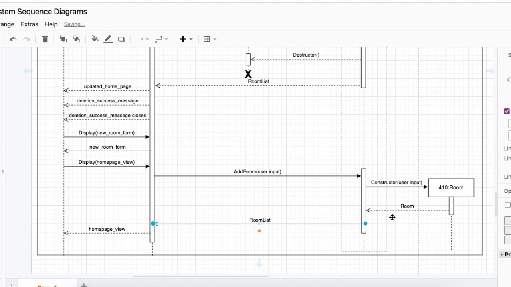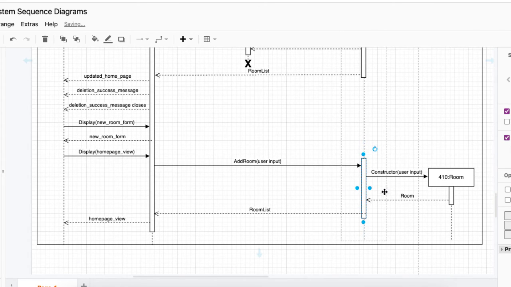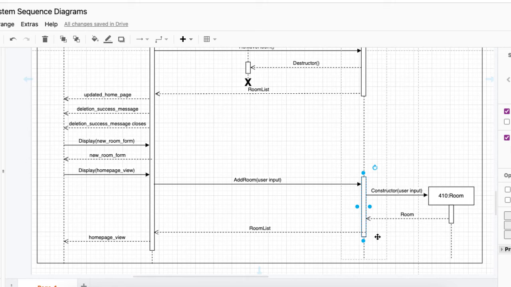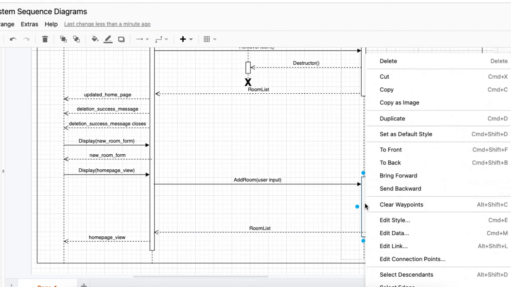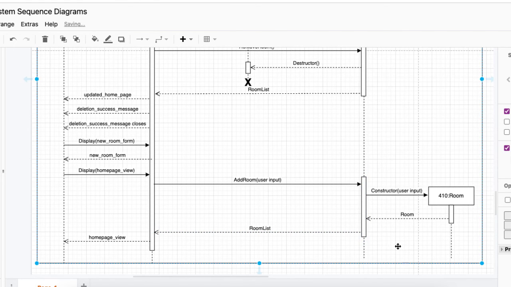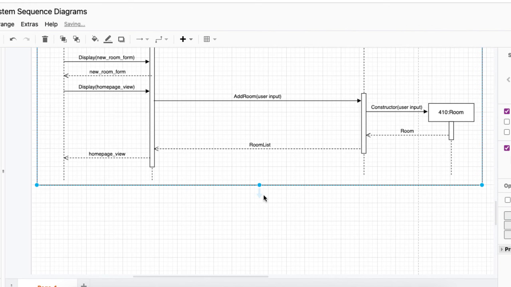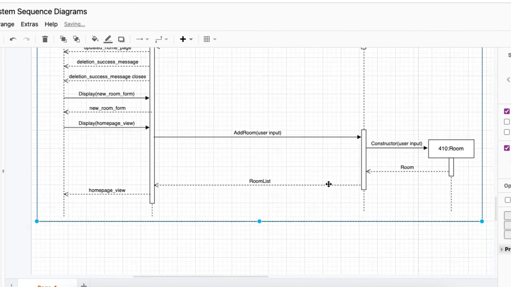So our execution occurrence, since this is waiting for a return, we can keep that execution long. It's not two separate interactions, right? It's maintaining its communication. It's just waiting on some information. So we can actually pull that down here instead of having two separate execution occurrences. Pull that to the front, see if that works. There you go. Return the room list, return the home page. I'm going to also pull this down a little to give our lifelines some breathing room from the frame.